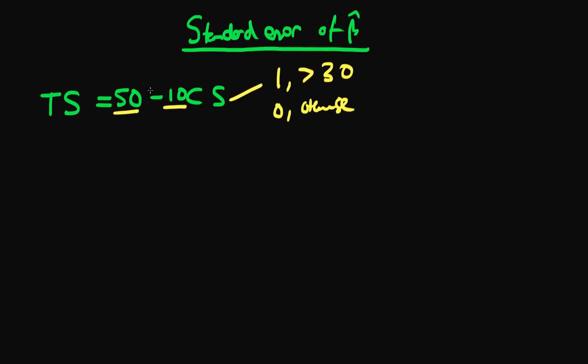Then a minus 10 here makes some sense, because it says that if a classroom size is bigger than 30 then on average the test scores tend to be 10 units lower than they would be if the classroom size was less than 30. So that kind of makes some sense.